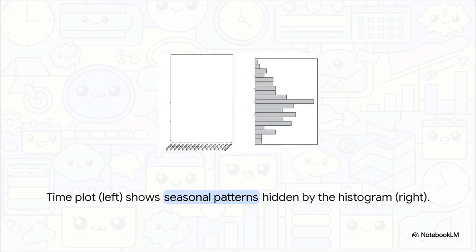Now, this slide is really fascinating because it perfectly shows the power of looking at data over time. On the left, you can clearly see that seasonal rhythm of beverage shipments. They go up in the summer, down in the winter, year after year. Now, the histogram on the right uses the exact same data, but by totally ignoring the sequence of time, it completely hides that story. All you can see is the range of sales, not the actual pattern.